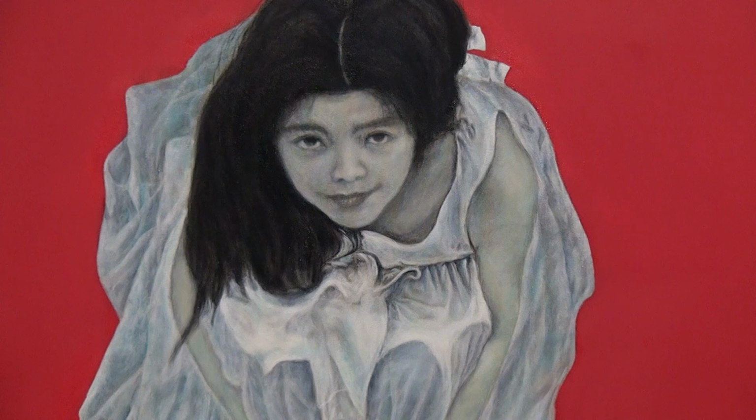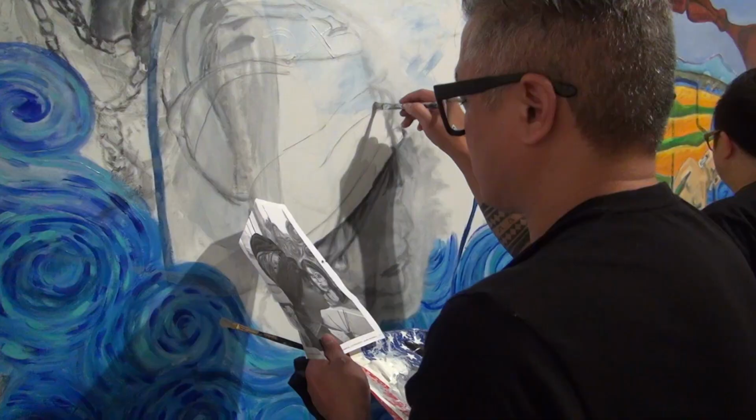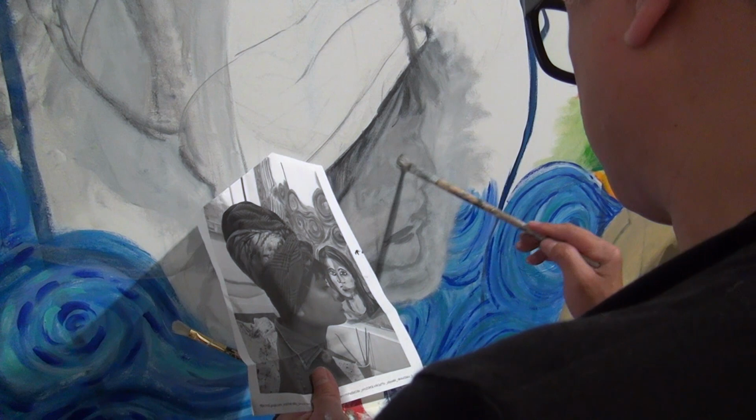I'm a realist painter. I'm a figurative painter. And I deal with a lot of socially relevant issues in my work, as well as the beauty of humanity. And I'm using the bulol because it's somewhat representative of the culture that, although I'm Filipino American, I'm feeling like I'm acculturating the Filipinos. I don't have a distinct tribe that I came from or a distinct province. So my whole idea is to encompass all the symbols that I can get from all parts of the Philippines, from the south to the north.